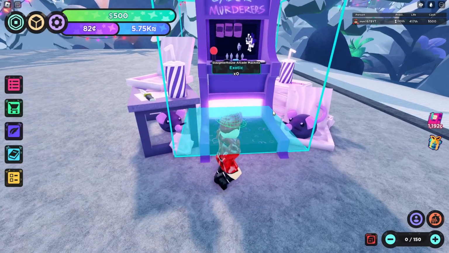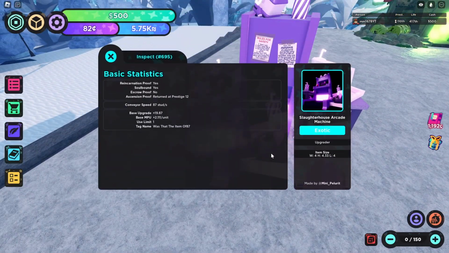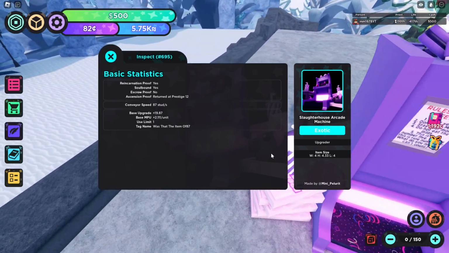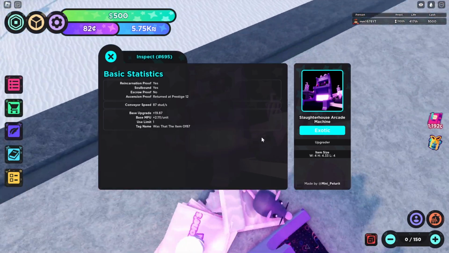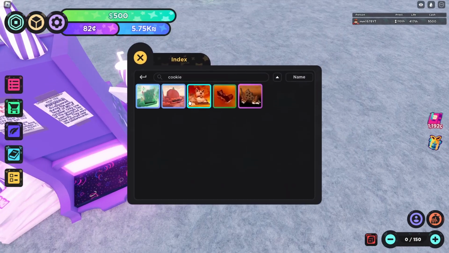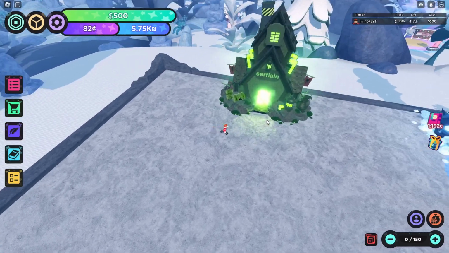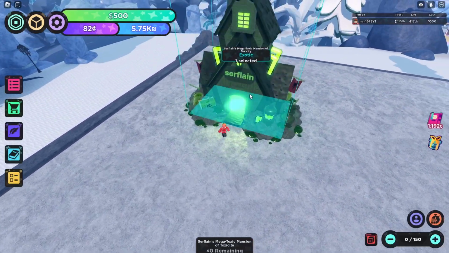Next up is the 1987 reference, Slaughterhouse Arcade Machine. Once again, it's got a really good MPU, 2.111, does nearly 20 times again. What is with these upgraders and being just incredibly good this event? This also got a conveyor speed of 87 as a reference to 1987.